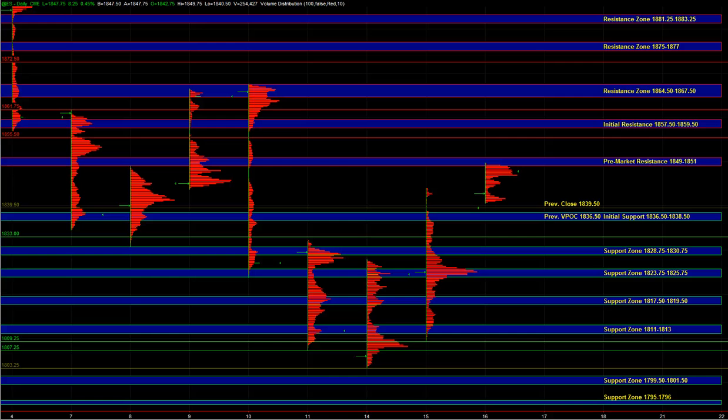So in the overnight session, we saw that ES got very close to that 50 half resistance and then for the most part just balanced up near the highs of the range. And it did so on pretty decent volume. So now heading into the open, even though we have that pre-market resistance at 49 to 51, it calls for caution because of all the balance that's established up near the overnight highs.